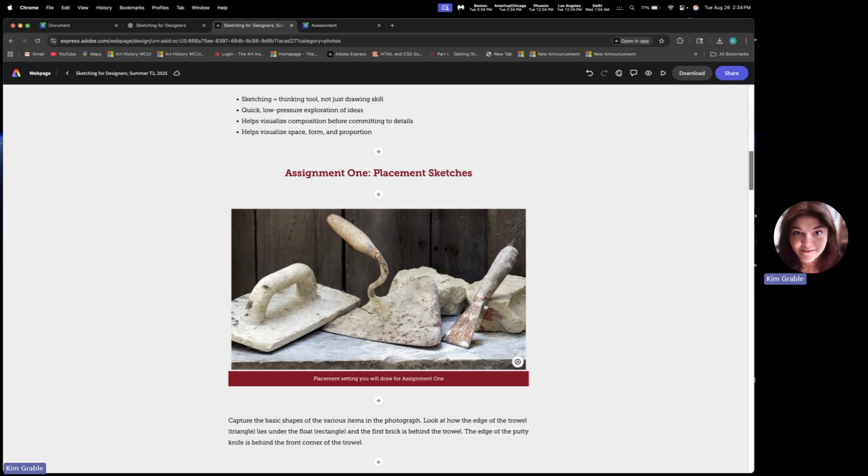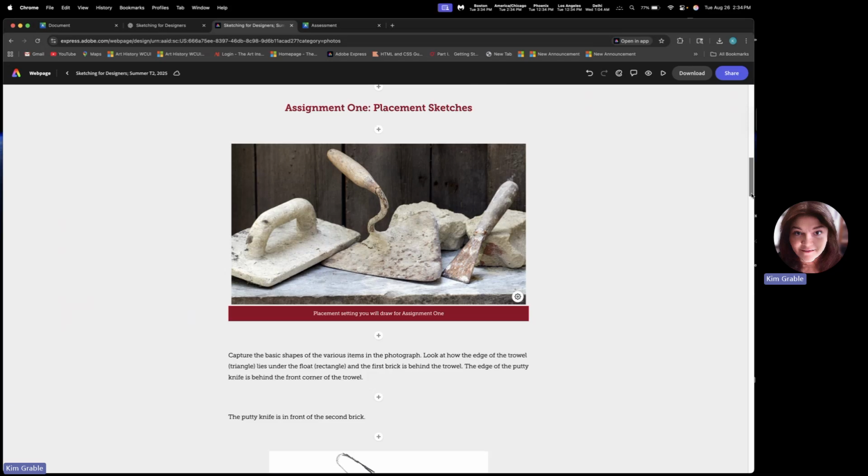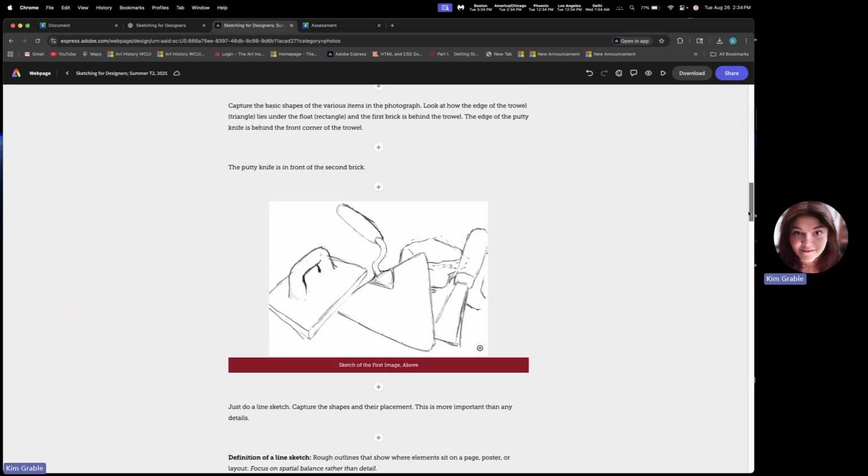And then the edge of the putty knife almost goes off to the edge of the image area, and it looks like it's resting on this rock, and the knife is kind of slipped under the front edge of the trowel. So when you look at this, you say those things in your head about where things are, and then you draw it, and you draw it quickly.